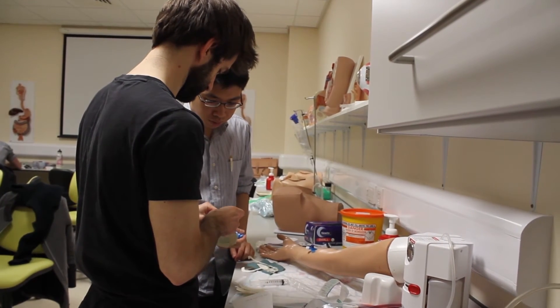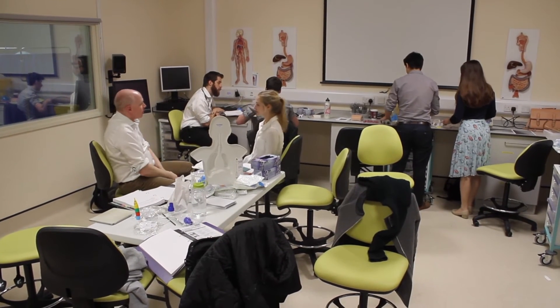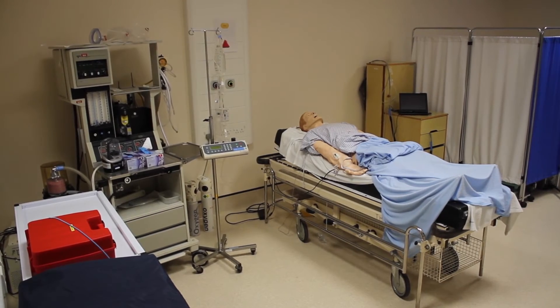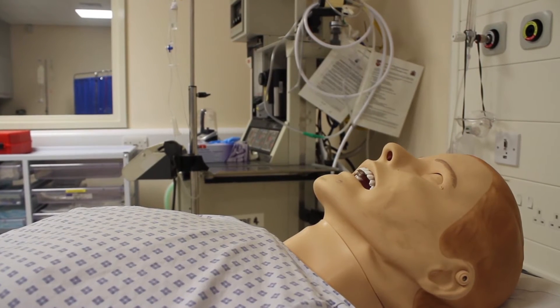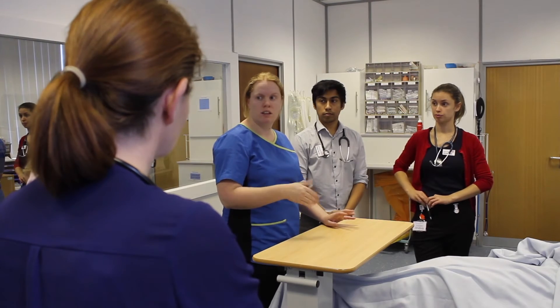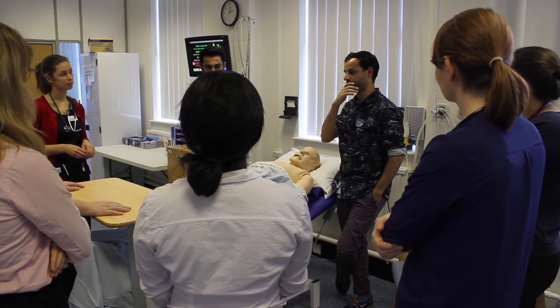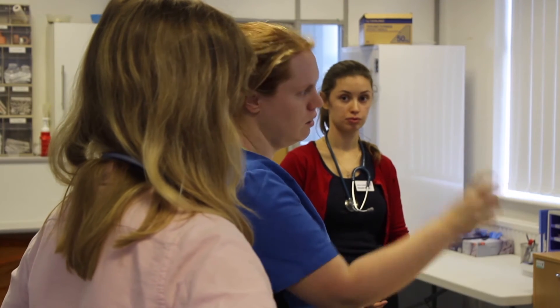The clinical skills session is usually a half-day session — three and a half hours — and I try to tailor it to their requirements. When they arrive we introduce them to the room and facilities and go through the range of clinical skills mannequins and teaching aids. Students find them really useful because as medical students they won't necessarily be in those acute scenarios in real life, and it's really good to have that practice and that artificial pressure with the comfort of knowing you won't be hurting any patients — if you get things wrong, that's okay; it's all a learning experience.